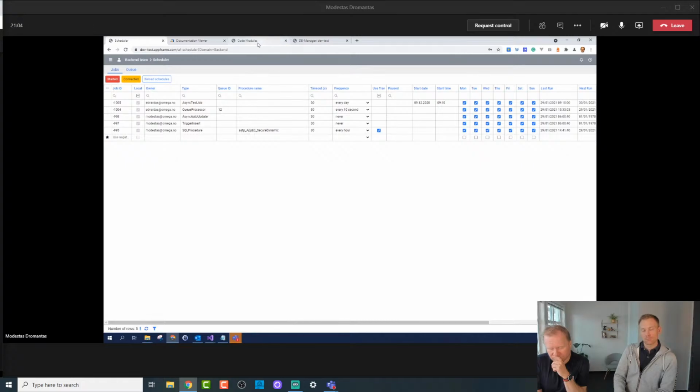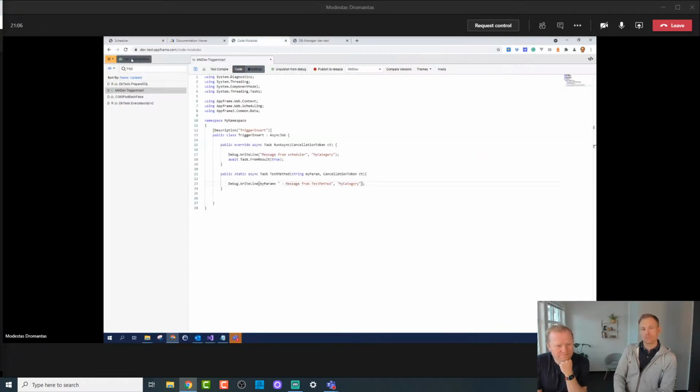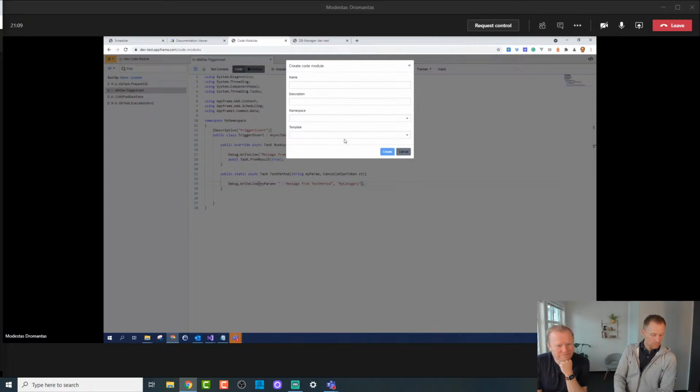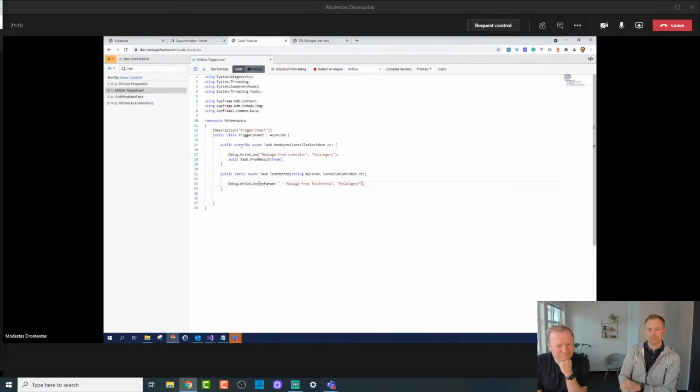To create an async job, we can use code modules. It's pretty well made. You just need to use a template and create it, and we have it here. When this job is in the scheduler, this line will be executed in the given interval which we want.